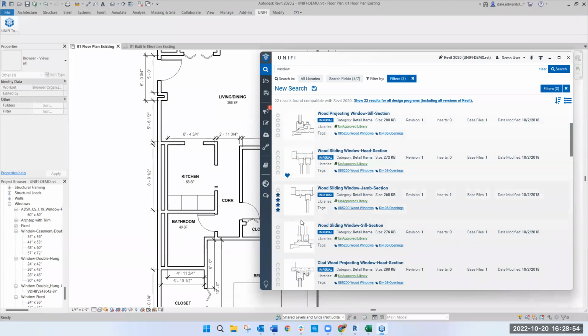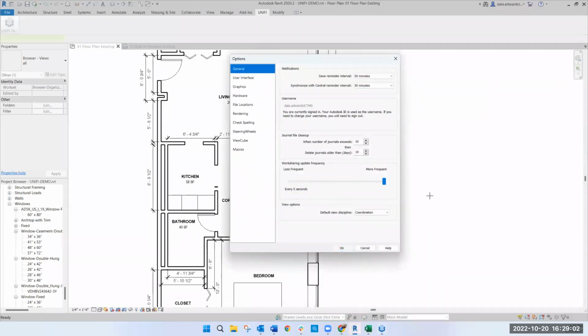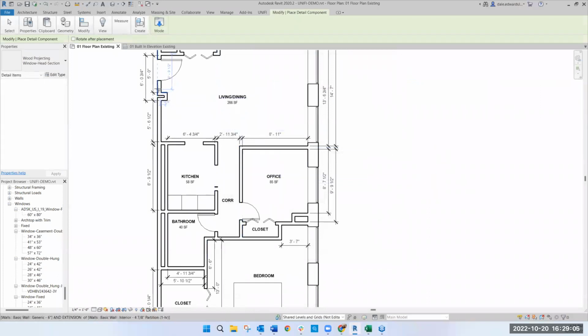Any of this content that I have over here to the left-hand side, I can click on that picture. Unifi is going to go through a process here, and I'm going to make sure I clear out all of my areas with Revit. Now you can see with this content, I can immediately insert it into the appropriate area of my model. Whether I need to add this to the kitchen, the living dining room, or the bedroom, I certainly could. You can see that Unifi brings it up into your Revit project, and you can also find it over here in your project browser as well.